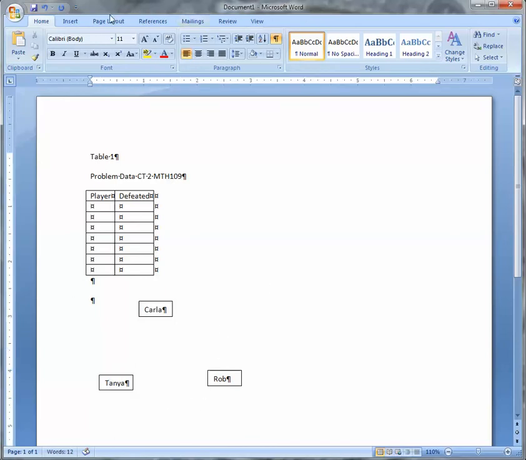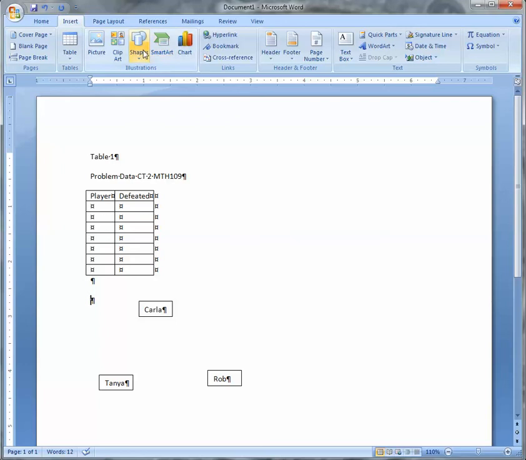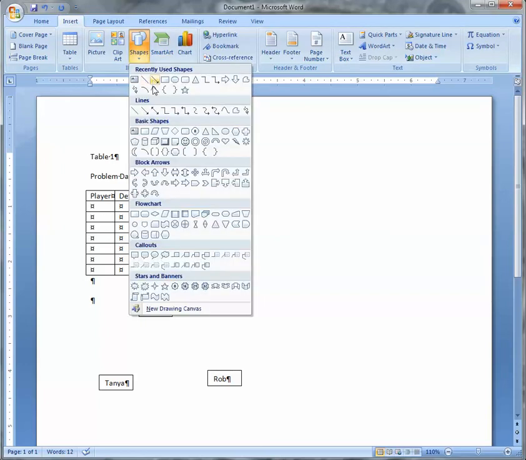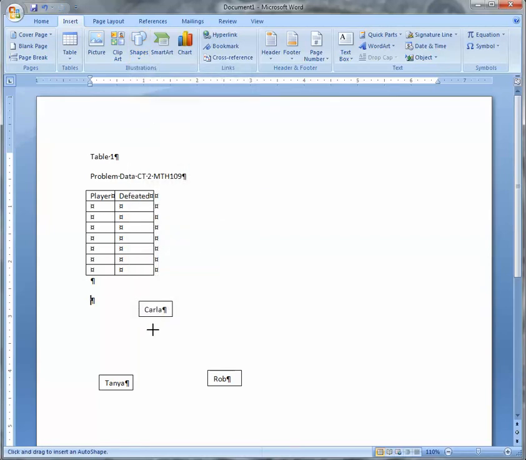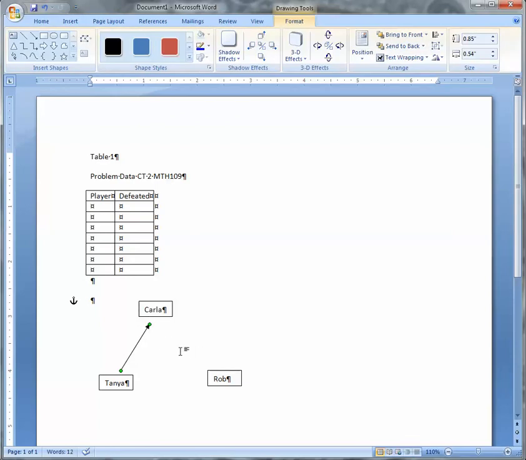And now to draw some arrows, I'm going to do Insert, Shapes, and choose from the lines the arrow button with a single head, a single click on there, and now I've got a crosshair, and I can go from Tanya to Carla. And now I'm going to do a Control-C for copy and a Control-V several times to get me some more lines. And now I'm going to move them around.